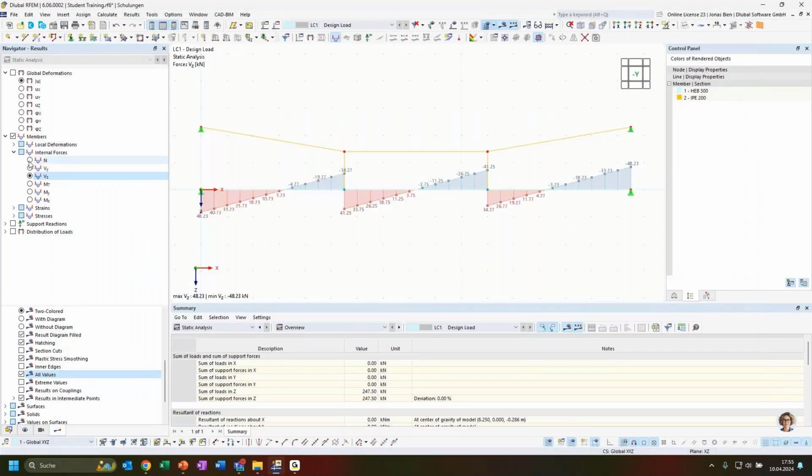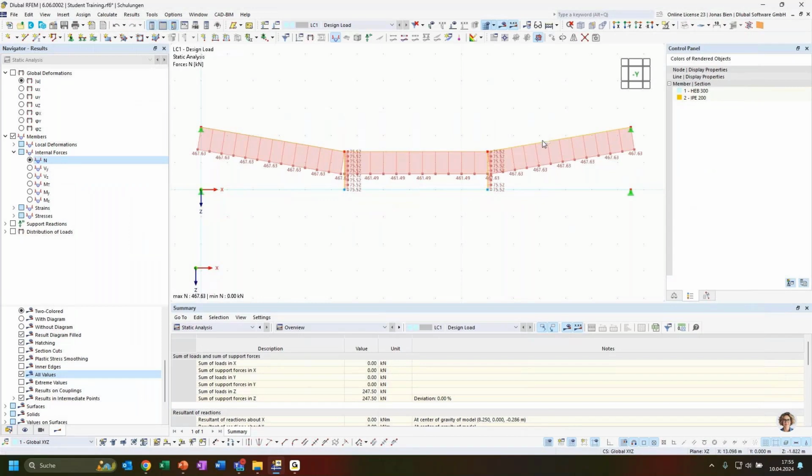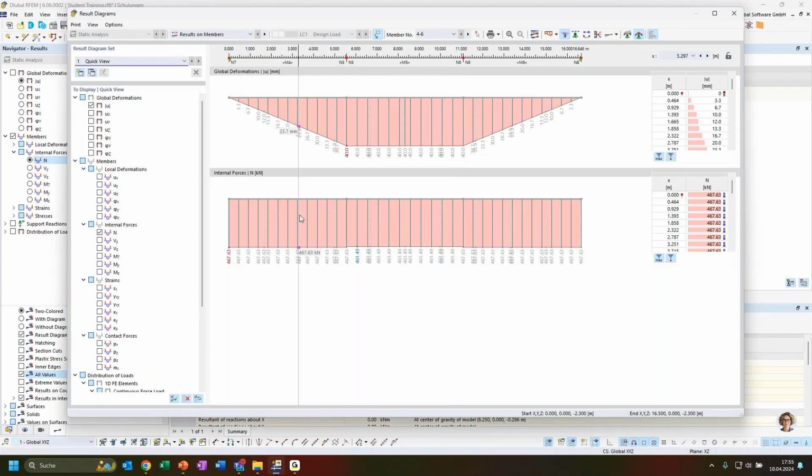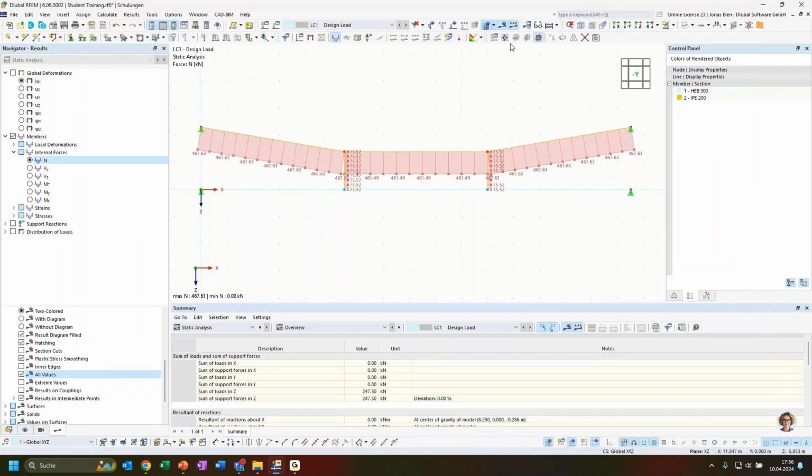This also works for multiple beams. So if I select the 3 upper truss members here and open the result diagram option, it shows me the results for all these 3 members. It indicates on top here that the first section represents member number 4 from node 7 to node 5, then member number 5 from node 5 to node 6, and member number 6 finally. So that's also quite nice. All right, that's what I wanted to show you in the context of this particular example.